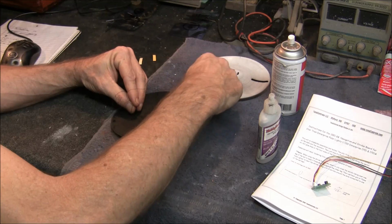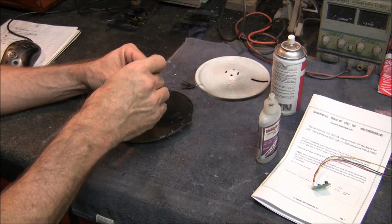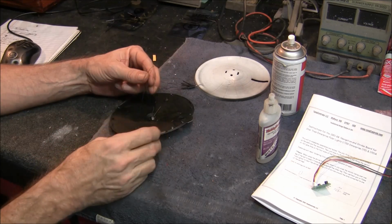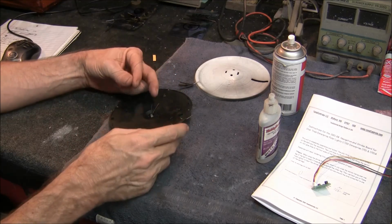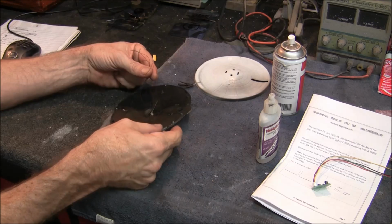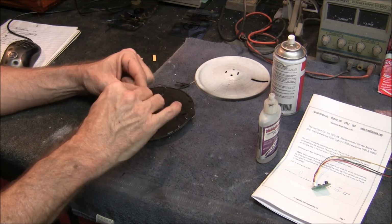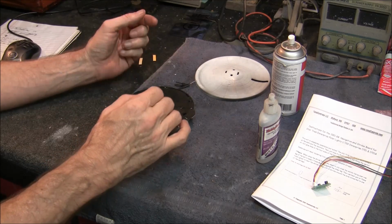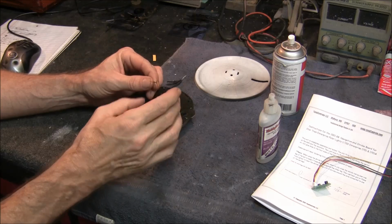What I will do here as a test is, let's see, make sure we didn't miss any of them. We've got 1, 2, 3, 4, 5. Okay, so we should have 5 wires of each, and that's what we've got here. Okay, so we've got these here.